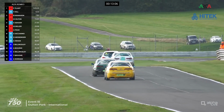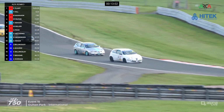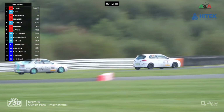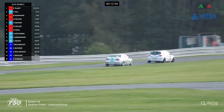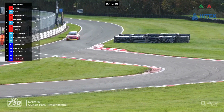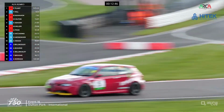Josh? Yeah, Barry McMahon, we said, needed to go a bit quicker, and he went a couple of seconds quicker on that last lap, so he is picking up the challenge. But going back to that Twin Spark Cup class, we even had an Alfa Romeo 145 out at Brands Hatch, which was driven by the very experienced Will Arif. Yes, on that occasion, which was good to see one of the older cars in the Twin Spark Cup.